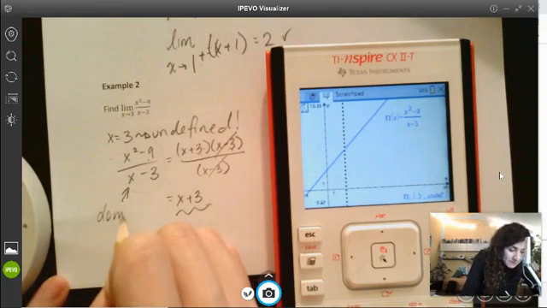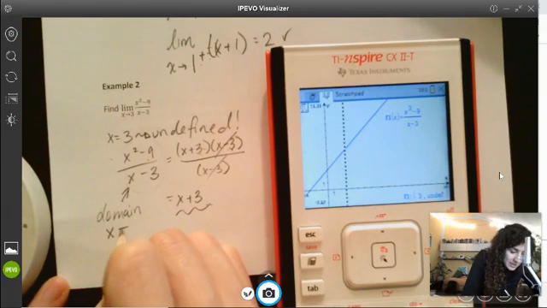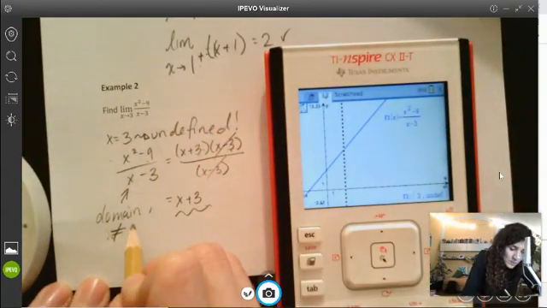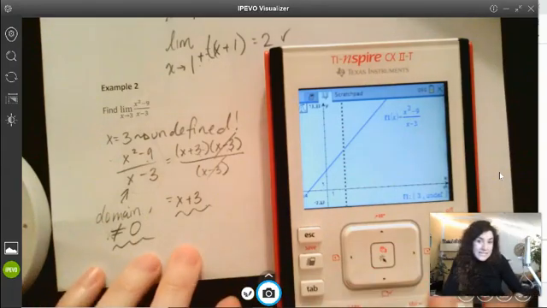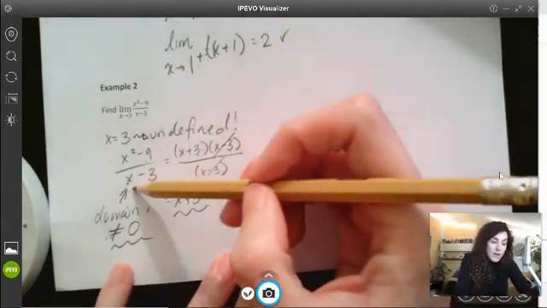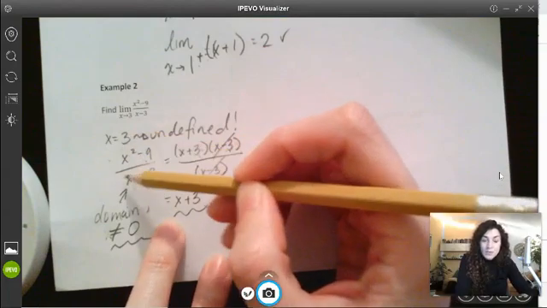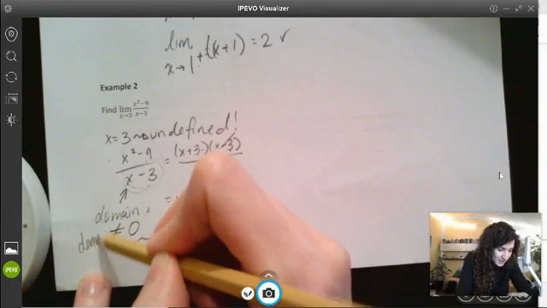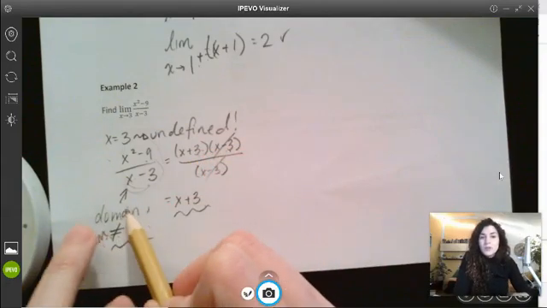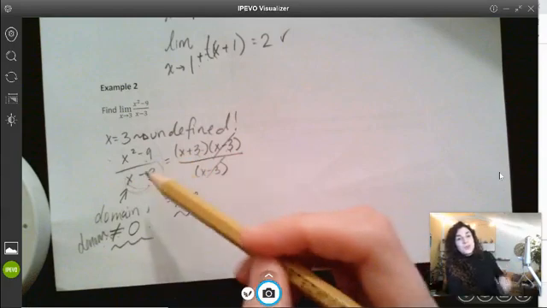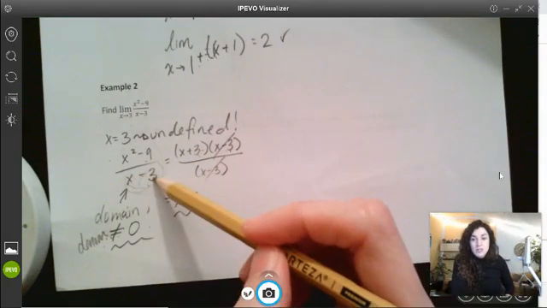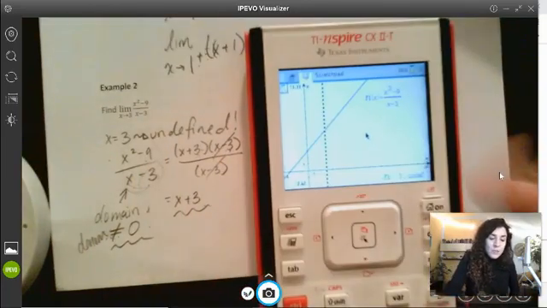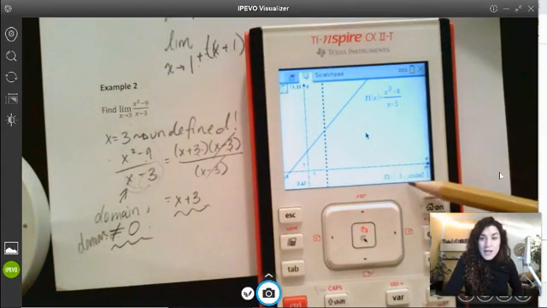Remember that the denominator cannot equal 0. So if you had a positive 3 in there, your denominator would be, sorry, I'm getting a little confused. Denominator cannot equal 0. So your domain restriction says, hey, if x is equal to 3, then at 3 minus 3, we would have a 0 in our denominator. No bueno. So all of that to say, that's why this looks like a line, and that's why it's undefined at 3.